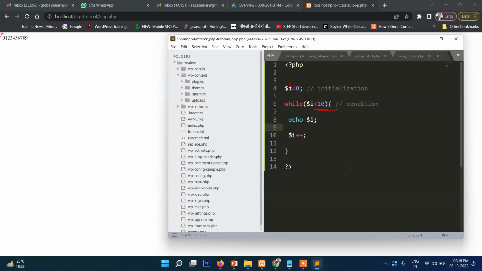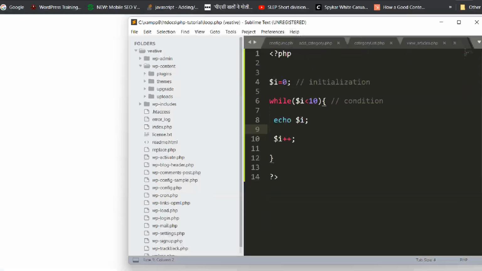So how does it work? First it's 0. It checks 0 less than 10. Yes, fine. Then it goes ahead, prints here 0, and now 0 plus 1. So now it is 1. Again it comes here. Now $i is 1 this time.